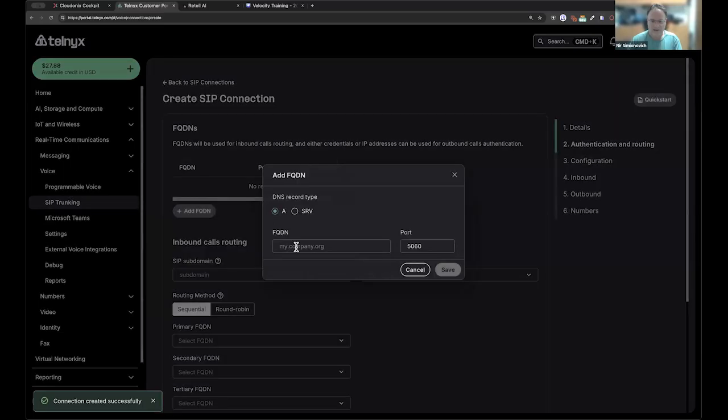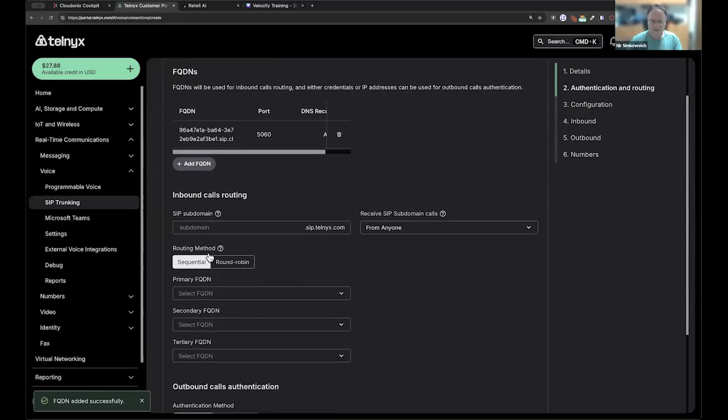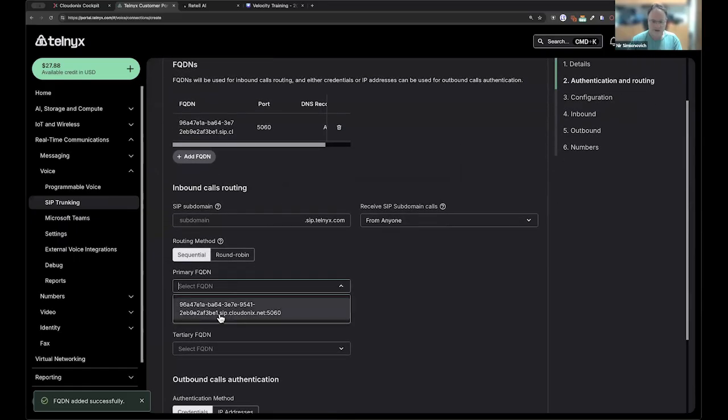I'm going to say add FQDN, put it in here, and save. And here I'm going to say the primary FQDN is this one. This means that when a call comes in to any of my phone numbers, it will get redirected to this domain name, namely into the Cloudonix border environment.